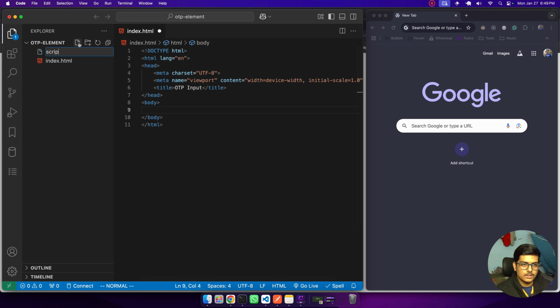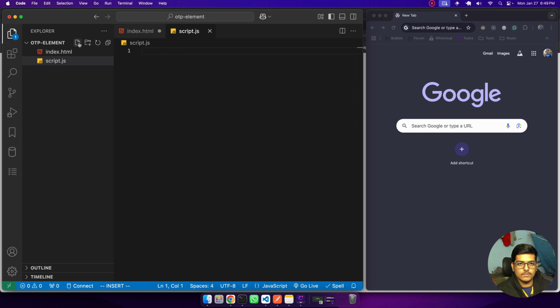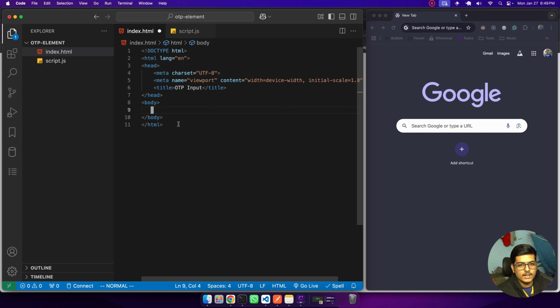So let's add script.js, and you can add alert(1) to see whether it is linked and working. Save this file, and now we have to link the JavaScript file into the HTML file. How will I do that? Just write script src and press enter, and then you have to put the script tag. I will put dot slash, and then it will give me the script file. Just select it. So now this script is linked.